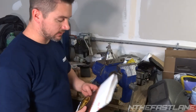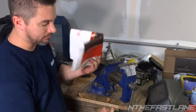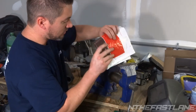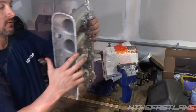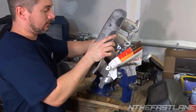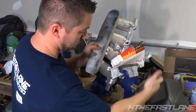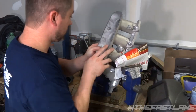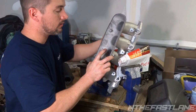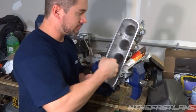We don't want to ruin the intake manifold and dent it up, so I'm just going to take some bubble wrap shipping packaging, and I'm going to put it on either side so I can work with this. So stick it in there like that. Like you say, you don't want to dent it up or anything. There we go. Now we can just drill right in there.